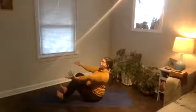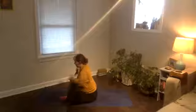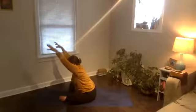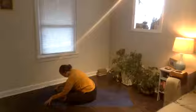Can you lift your heart a little higher? Awesome. Breathe for 3, 2, 1. Now cross your right shin in front of your left. You'll sit up nice and tall as you breathe in, expand. And then use your exhale to hinge at the hips. Reach forward and fold to draw in.